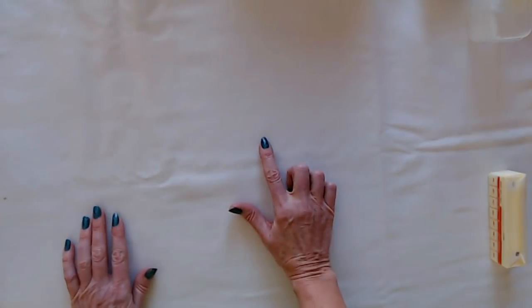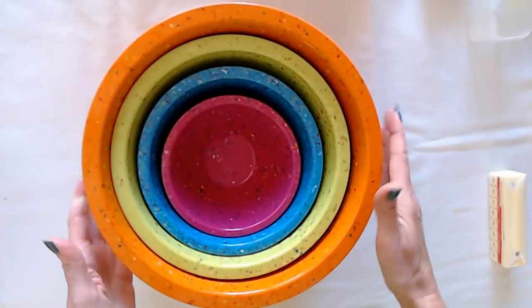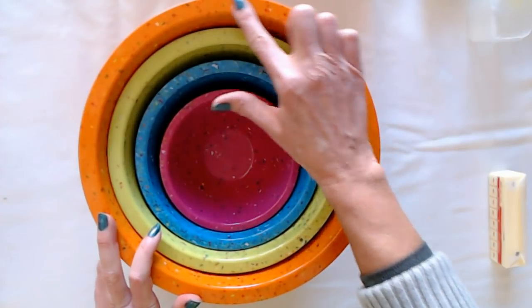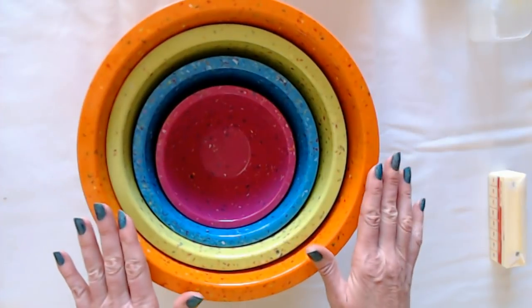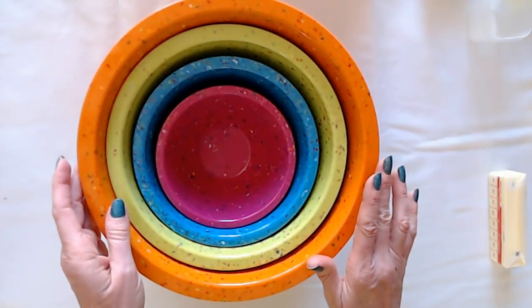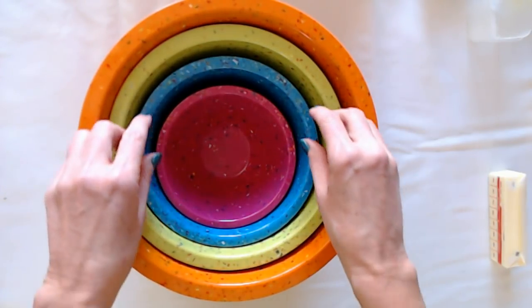For the next step, we're going to need a medium bowl. Before we get into that, I have to show you my bowls. Look at these pretty things. I found them at an antique store, but they're not really antiques. We have this large one here, and then we have 3 smaller ones. So we're going to be using one of these bowls today. It says that the first thing you need to do is take a medium bowl. So let's just try the green one.